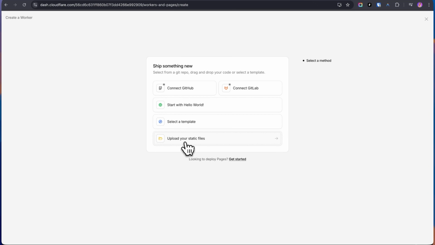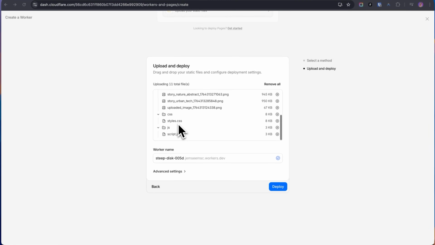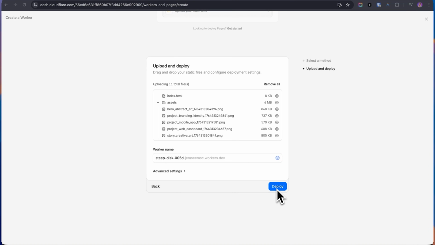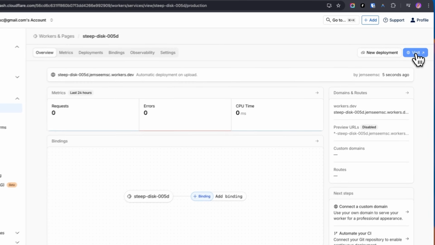as all the files which were created in the Antigravity were stored in a local file. So now I'm going to upload that static file. So in the local file, I need to include all these things. So instead of selecting all these separately, I'm just going to include this. Now I have uploaded all the files, and let me deploy it. So now after uploading all the things, you can see the visit. So just you have to click on this visit.